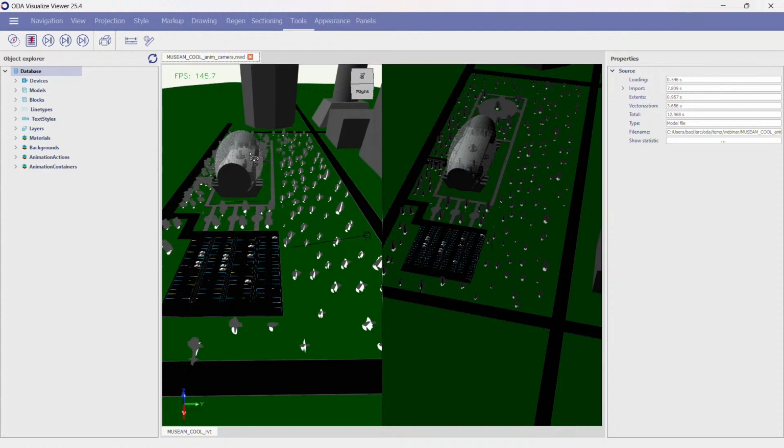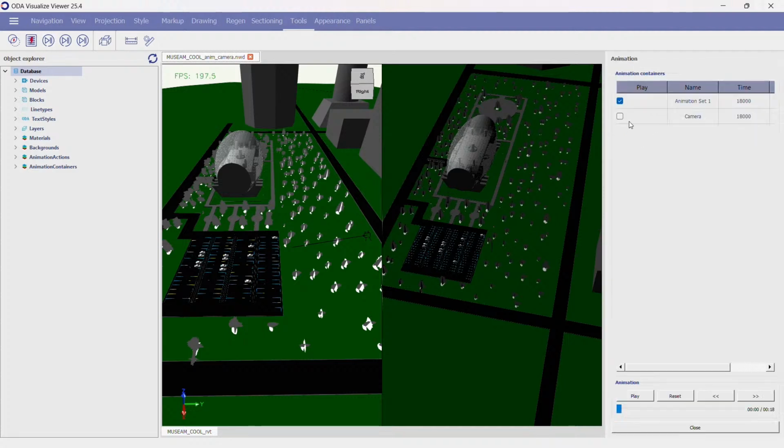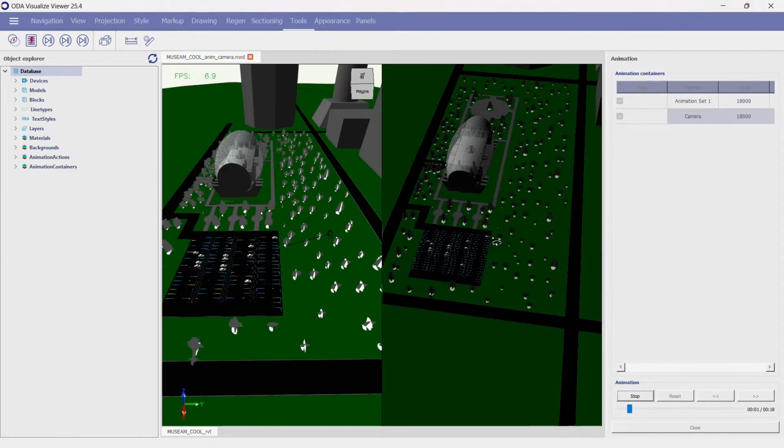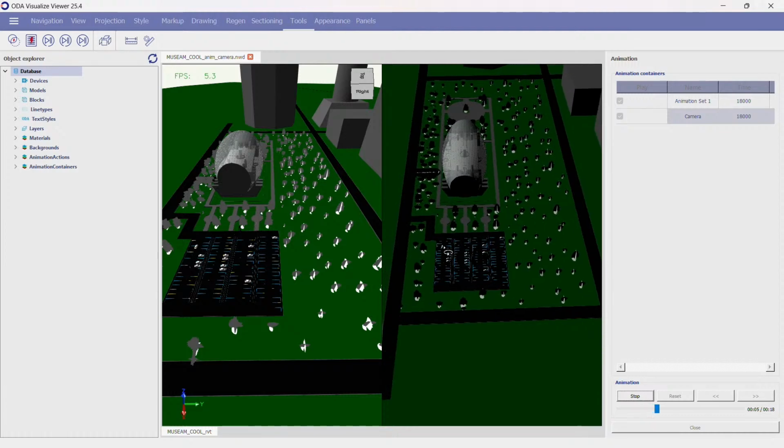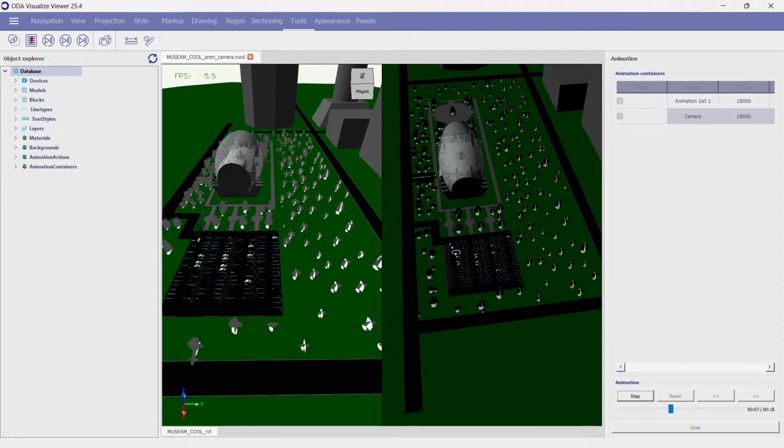Visualize splits the screen in two parts, as you see. The first part schematically shows the camera viewpoint. The second part is a view from the camera. If we click the animation, select the animation set checkbox and set the camera checkbox to let it take part in the process, and click the play button, now we can see that the camera is flying over the parking lot.